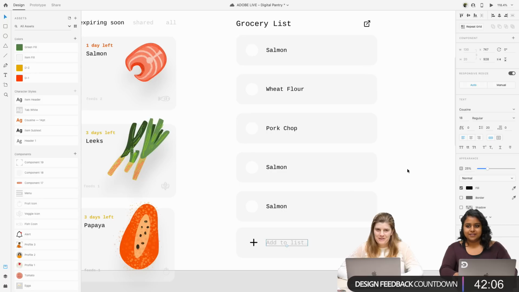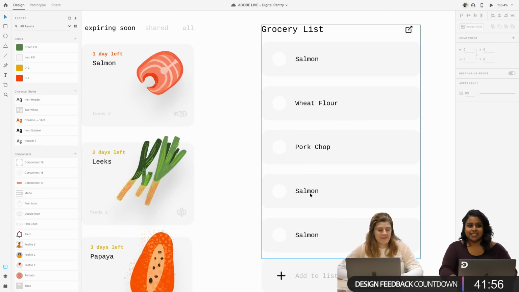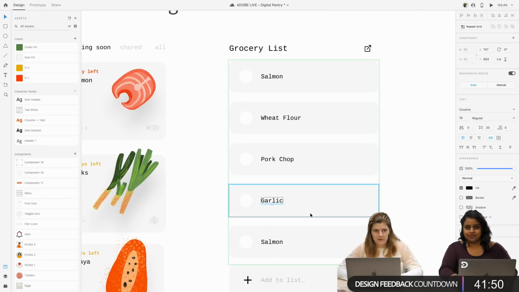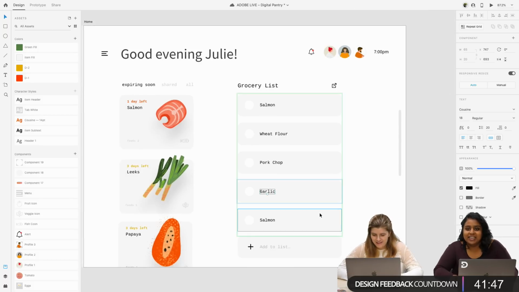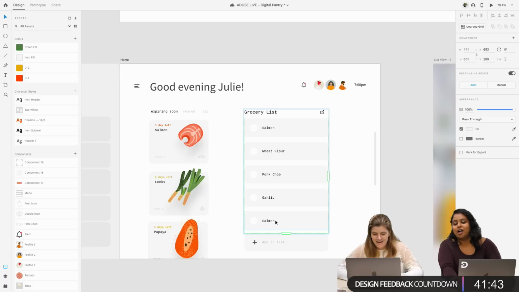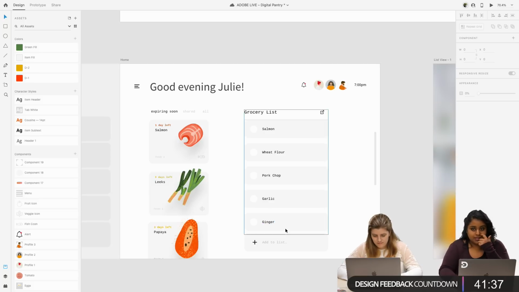Okay, I need 2 more ingredients. So anyone in the chat, send us what your favorite ingredients are, and I'll throw them in here. I have one. I almost never cook without garlic. That is so true. I love garlic. It's like my favorite. Okay. Anyone else? We need one more. Let us know and we'll throw it in there. You can have salmon twice. Salmon twice. No. Maybe, I don't know, ginger. I feel like that's the second thing I probably use the most.